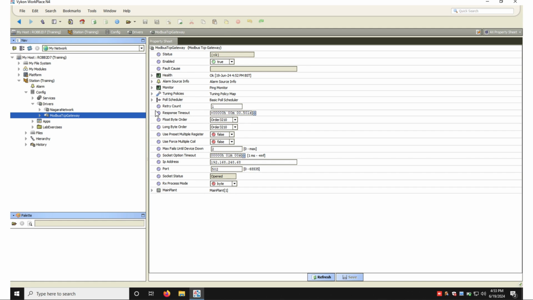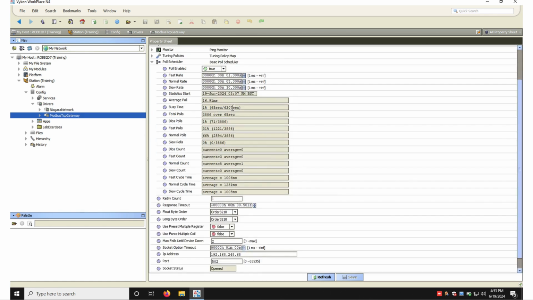That does start to change, however. As soon as we add a history extension to a point, or add an alarm extension to a point, or we link mark a point to a wire sheet, or a point is added to a graphic, all of those situations would potentially start the point to being polled continually. So certainly for histories, alarms and link marking, as soon as that happens, that point is put into a continual polling cycle. And then that will, again, start to have an impact on this busy time of how busy the controller or the station is polling.